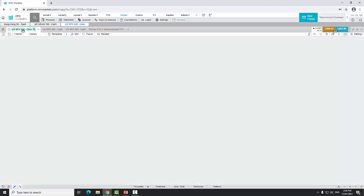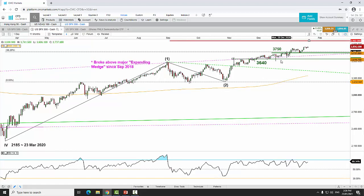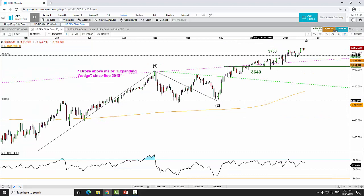All right. Now, touching on the SPX 500. Let's go on to the daily chart first. So as you could see, the SPX 500 continues to shape in a very positive configuration since the bullish breakout on 8th of December of this major expanding wedge range resistance that has been in place since September 2018, broken above the upper boundary of this expanding wedge. So far, trading in a series of higher highs and higher lows, indicating to us that the medium-term uptrend remains intact for now. RSI is still hovering above the 50 level mark, hasn't even hit the extreme overbought level yet, indicating that the medium-term upside momentum remains intact.